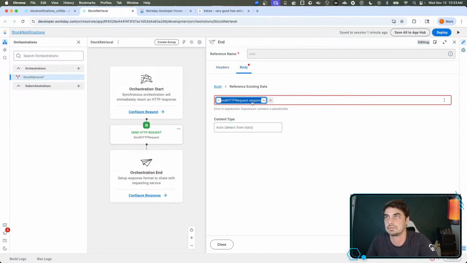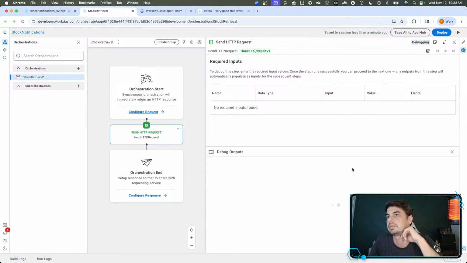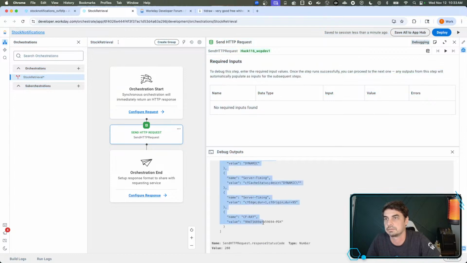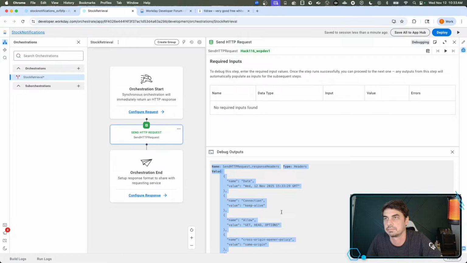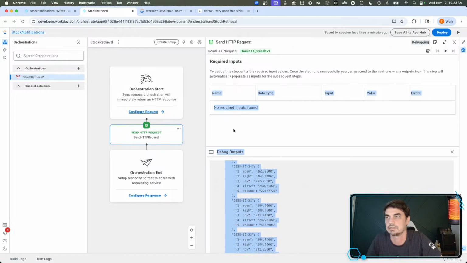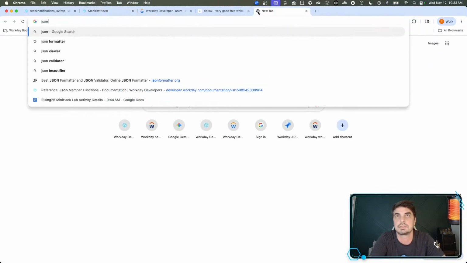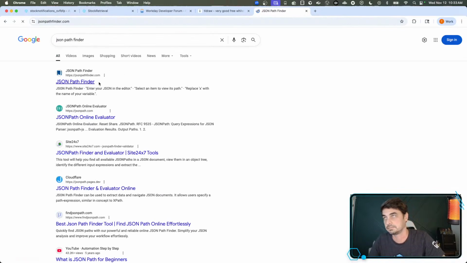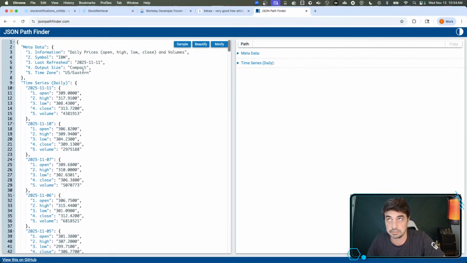So I'm going to start over real quick and grab that JSON so I can get the exact path that I want to get. So copy my big long value here. Where are these brackets coming from? Oh, response headers. I don't want that. Just the response. I'm going to go to JSON path finder. I could stumble with guessing the JSON path, but I don't particularly want to.